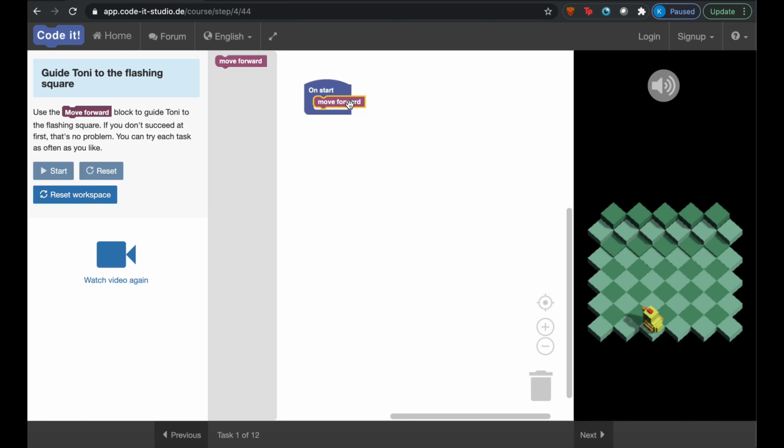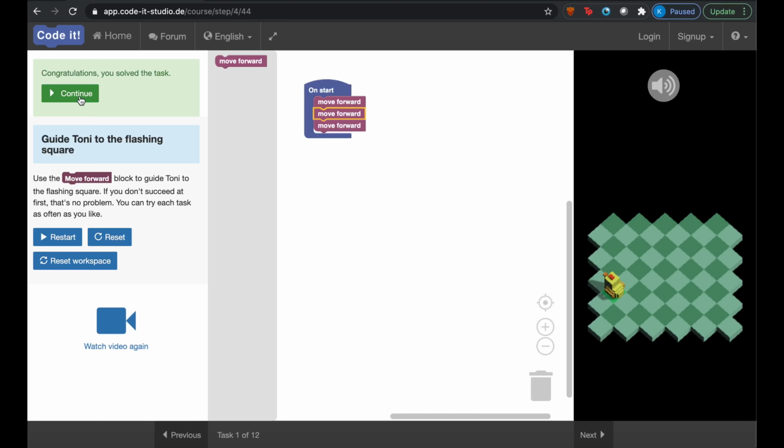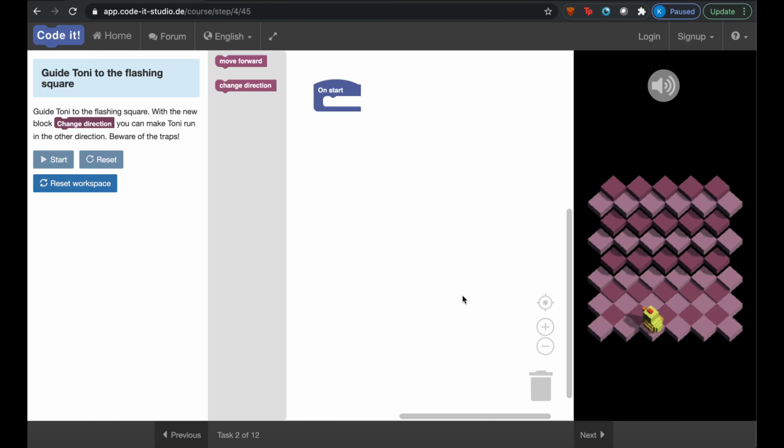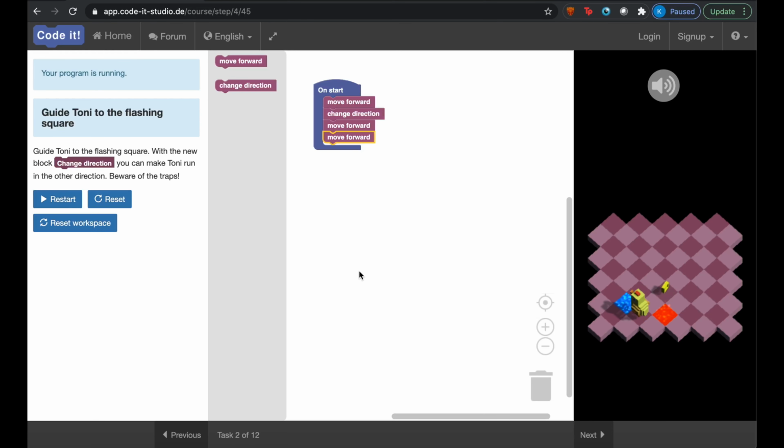So I'm starting to drag it over and you can see the image pop up on the right-hand side. We want to move the duck to the blinking green square. I see that I need to move it 3 steps forward, so I'm going to do that in the middle and start the game. You can see that because he has reached, I can continue to the next level. There are 12 levels. The next one, you can see that the blinking green is a little bit towards the side, so we have to move forward and change directions. So I'm going to complete those steps and press start, and I can see that the duck will reach the green blinking square.